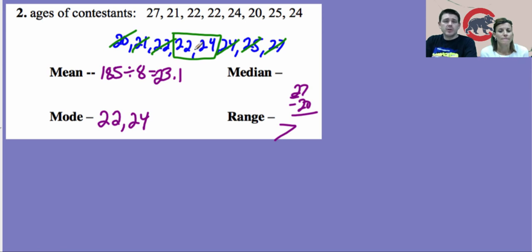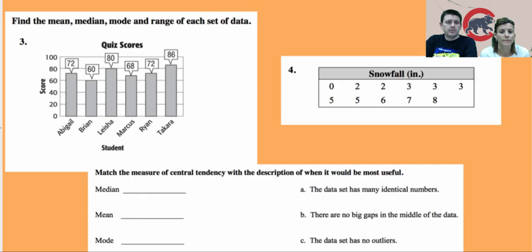When there's 2 in the middle, remember our notes, we're going to find the mean or the average of those 2 numbers. The middle number between 22 and 24, we can eyeball and say it's 23, but sometimes the numbers are going to be too spread out. So you're going to have to rely on the fact that it's 22 plus 24, which is 46 divided by 2. And that's how we get the 23. So find the mean, meaning add them up. There's 2 of them, so we divide by 2. For those of you who can eyeball in between, you're more than welcome to, as long as you can do it accurately. As long as the data's close, you should be able to, but not always.